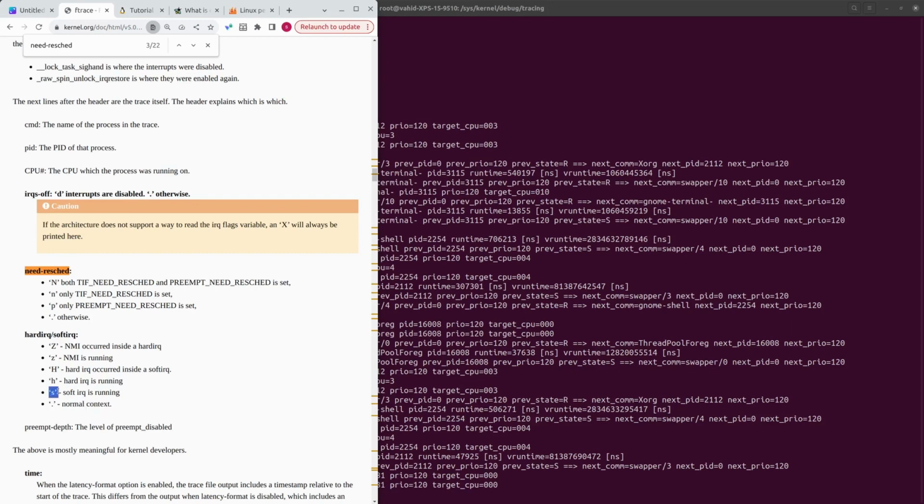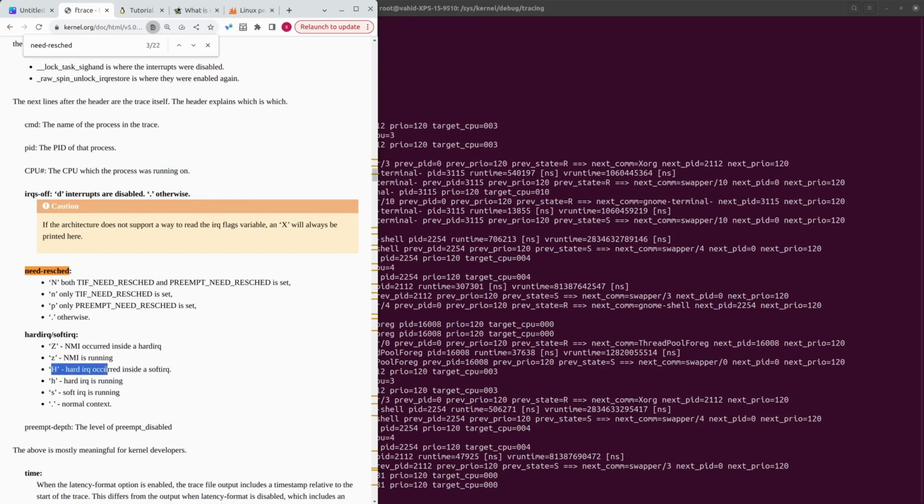If it's a small s, you're inside the soft interrupt context, meaning that you're processing an interrupt and this event happened. That doesn't necessarily mean it's a bad thing. It's just giving you information. If it's an H, it means you were inside a hardware interrupt, a request coming from either disk, network, or some other external device on your PCI, for instance, or keyboard or whatnot.